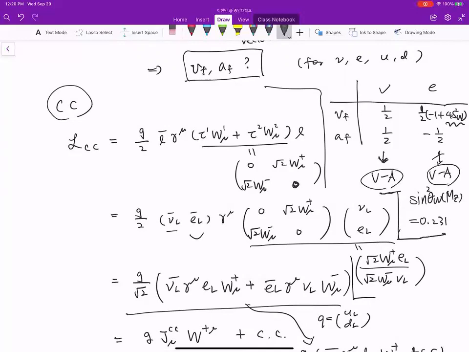For neutrinos, it is almost exactly V minus A. The same is true for quarks: the quarks U and D are not V minus A because of this. So the same is true for all the charged particles. Neutrinos don't carry electromagnetic charge, so they couple to the Z boson only, and can respect the V minus A structure.